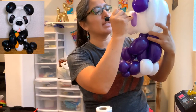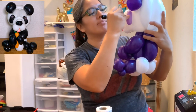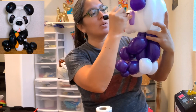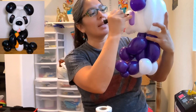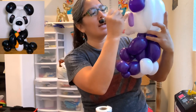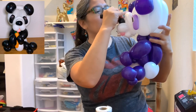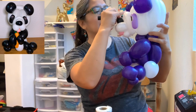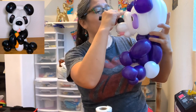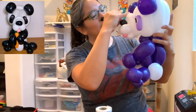Now, for the carrot. Okay, it's already long, so I'm going to make something simple, because my intention for this design is that you just see how this technique is really cute. And you can also remember that the things I do don't have to be the things you do. Special, because the thing I think about YouTube videos is that you don't even have to make the balloon; you watch the video and then you remember some techniques that you can use for another thing. Like in the future, if you need to make a baby, I think with this technique, it can be a baby easily.